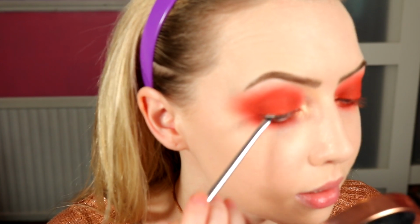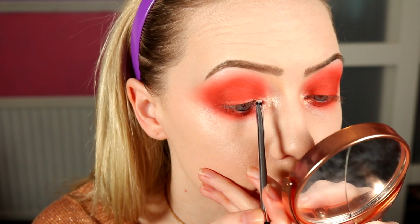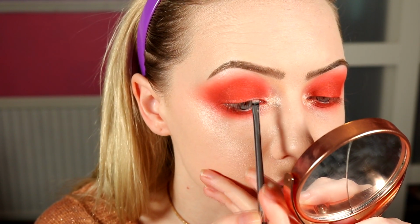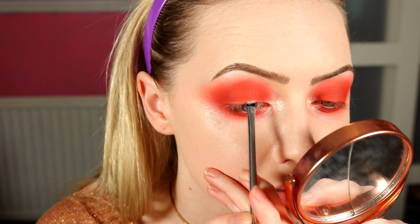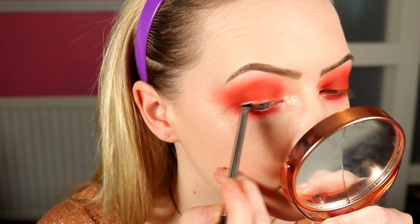So picking up the brush for the glitter primer, I popped a little bit out on my hand just so I have that to work with, and we're going to start with just a winged liner. So nothing too crazy, nothing too fancy. Just map out a winged liner. It doesn't have to be perfect because you're not going to see this. This is just what the shimmer is going to stick to. So once it's even enough, you can finesse the edges a little bit more with the shadows as you need to.